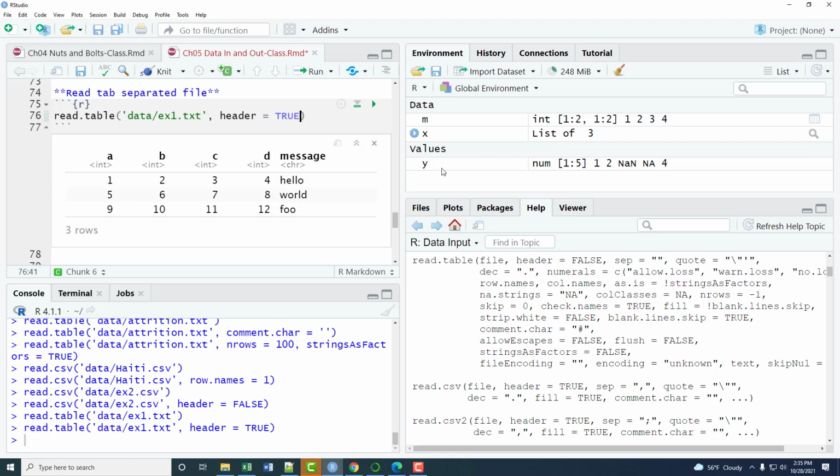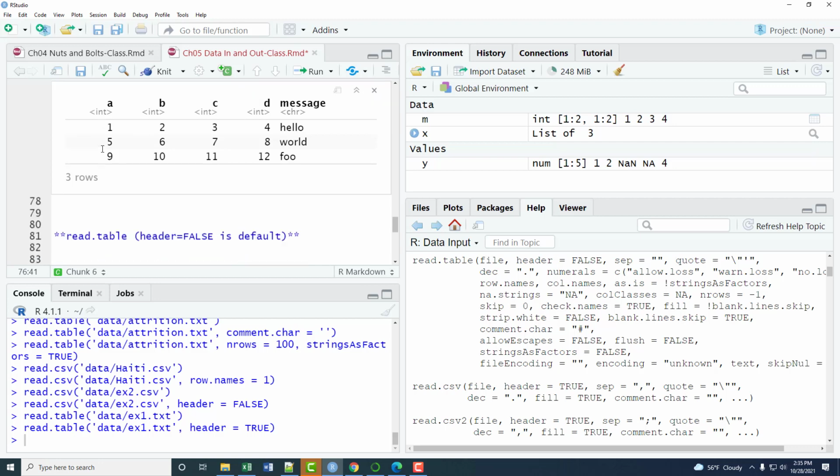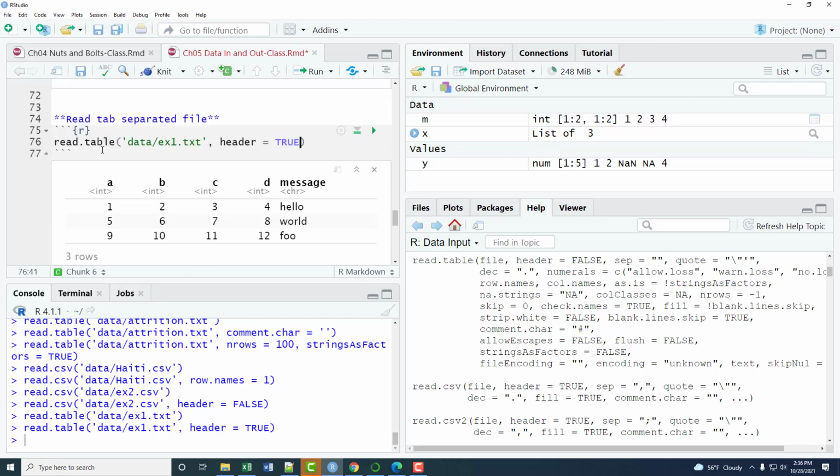So it's all right. Now you can read tab separated files, right, using read.csv as well.